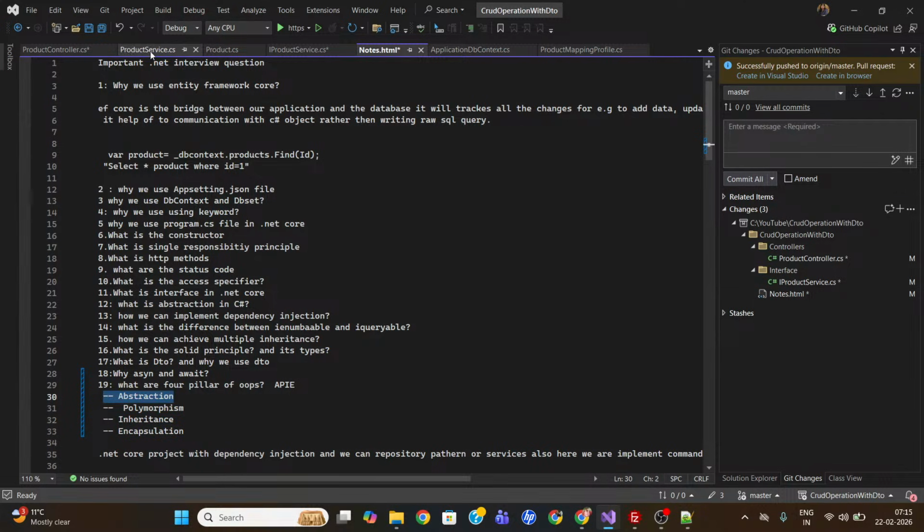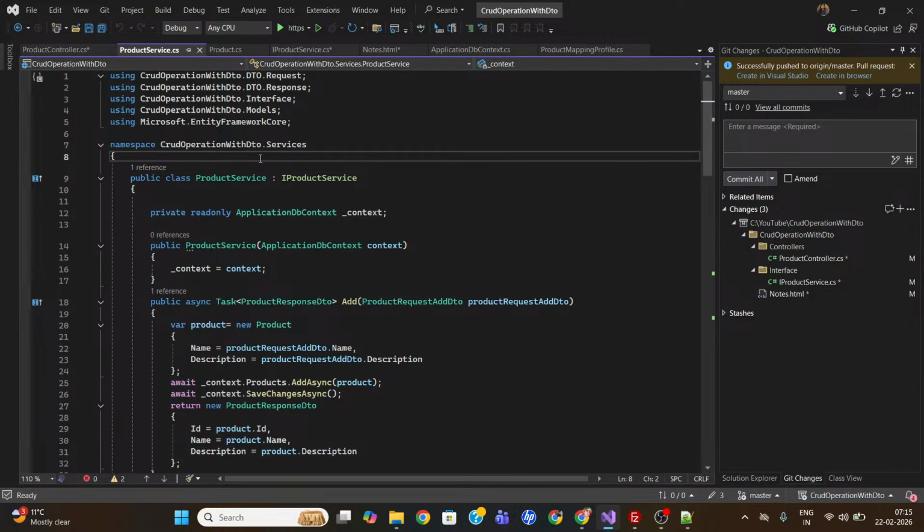So encapsulation, how can we implement encapsulation? It means wrapping data and methods together in a single unit. The same thing we are doing here. All the method or data related work we can do here.